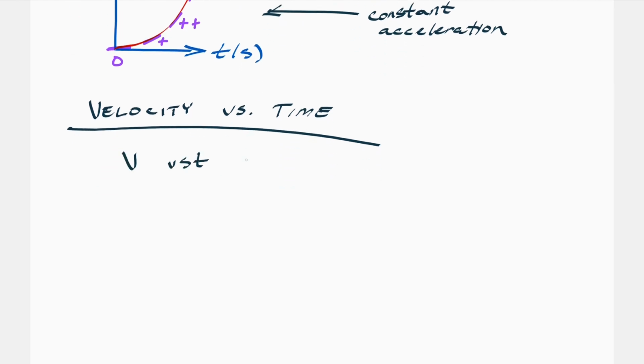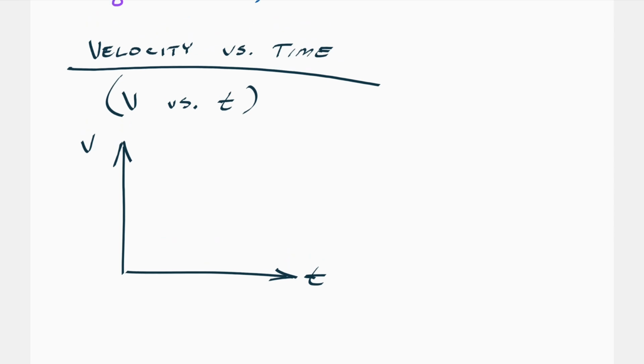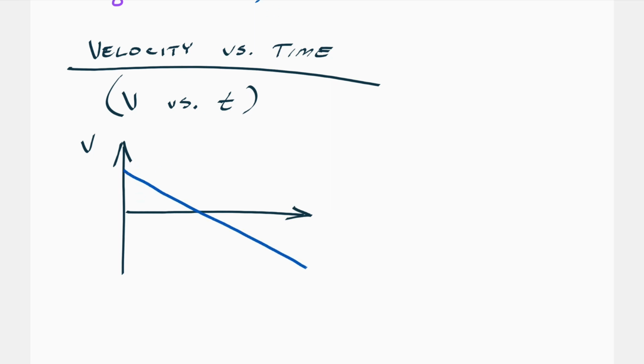So v versus t, right? Because we take our y variable versus our x variable. So v versus t is how we're going to call that. And let's draw that. So v versus t. Okay. Now I'm actually going to give this one a negative axis. Okay. And this is super common actually. So I'm not just doing this for fun per se. This is something super common. Okay, so velocity has units of meters per second, and time has units of seconds.